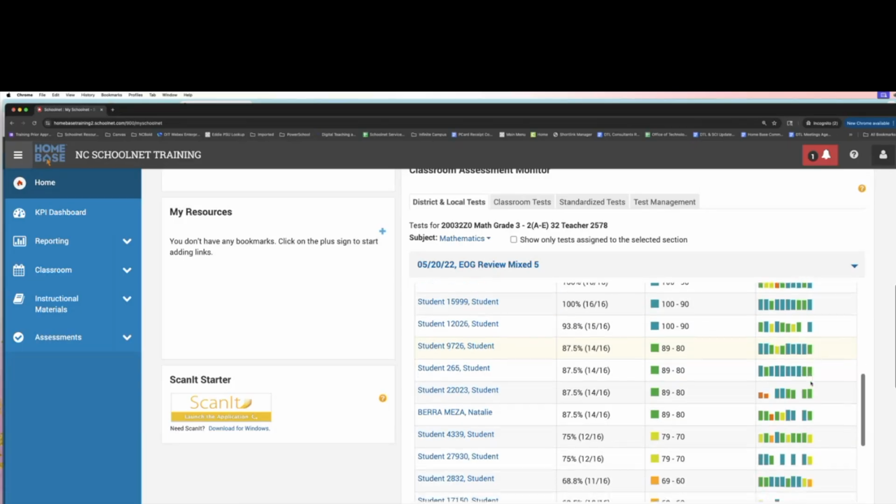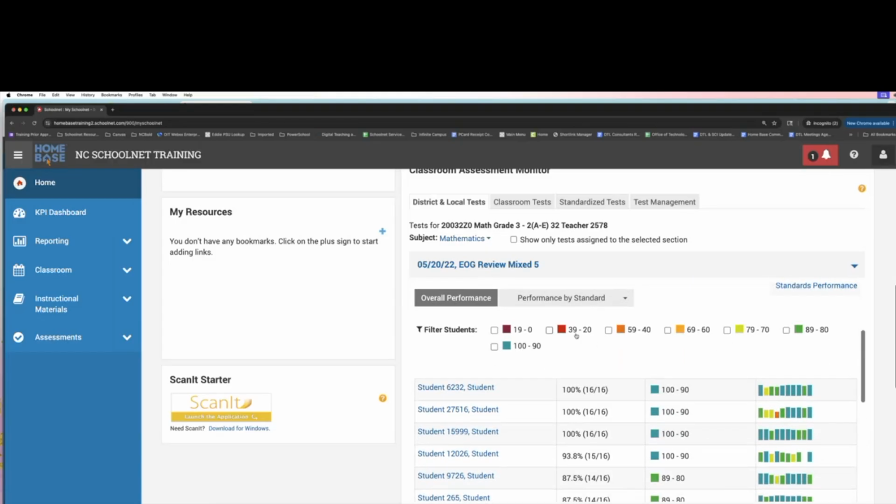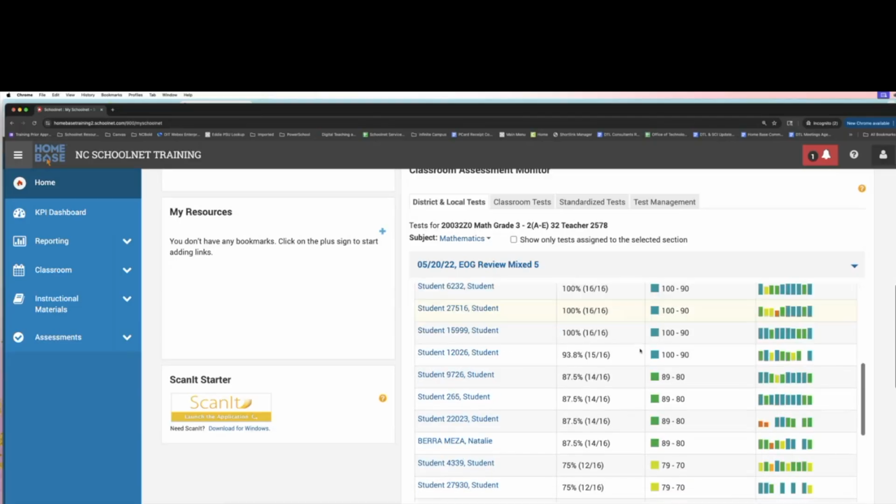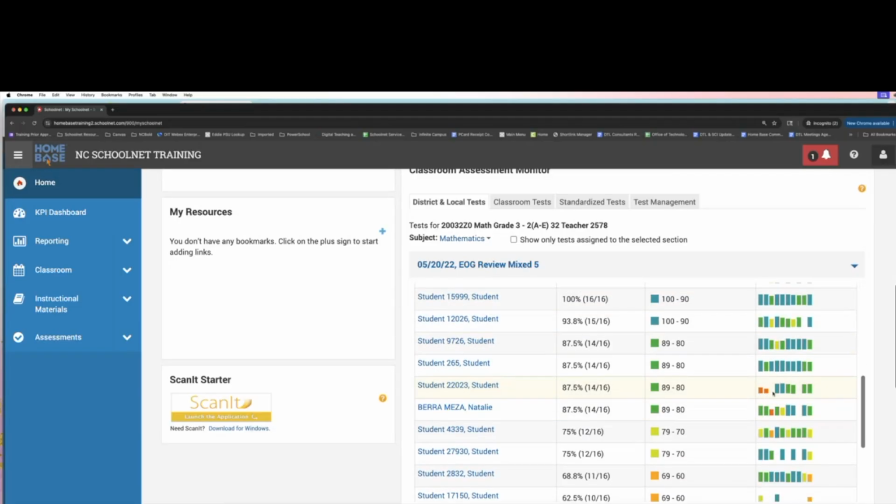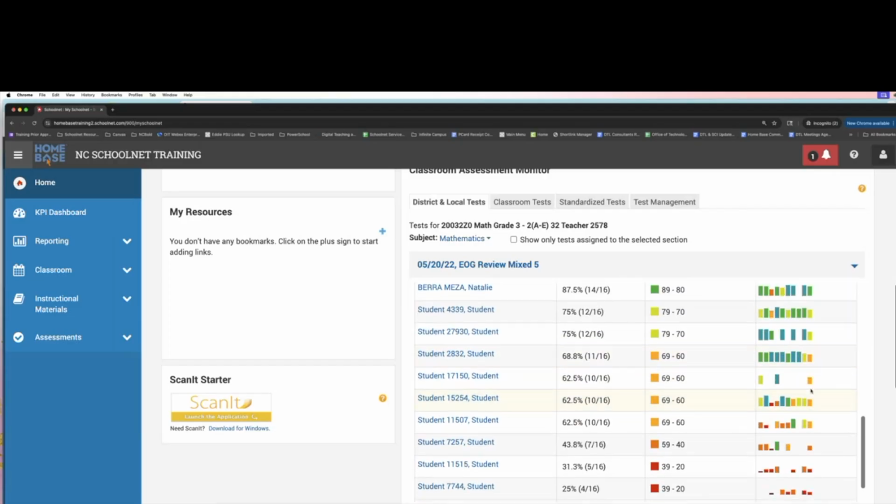So I'm just going to take this student, for example. If I hover over, it'll actually show me what the student received as a score, what date they took the test, and what the name of that assessment was. I can see that this student started off in the orange and red score groups, which we know from our code up here are the lower end. But I can also see that they have since started increasing in their growth and are progressing in the different score groups on these other assessments. So it's a great way to get some at-a-glance data.